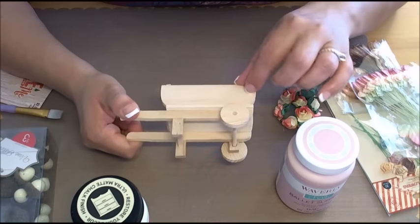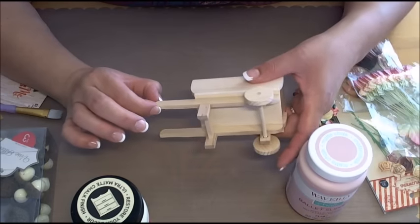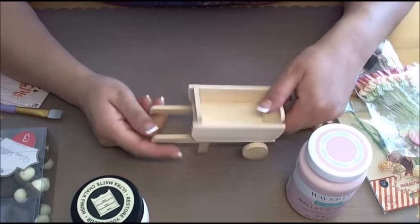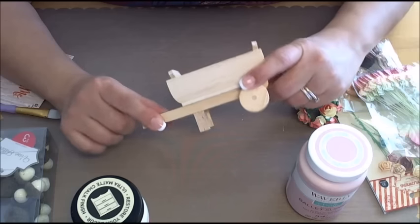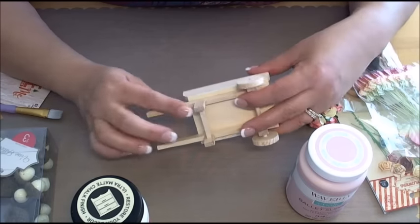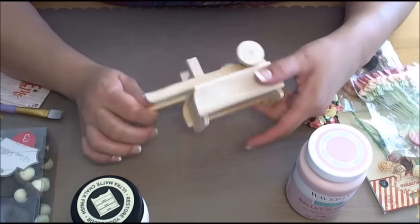And this is going to be the cream, but I'm not sure about what color I should do this part. Maybe I'll just do the whole thing cream for now and the wheels pink and then decide whether or not I'm going to change this or maybe just do a metallic rub on there or something.